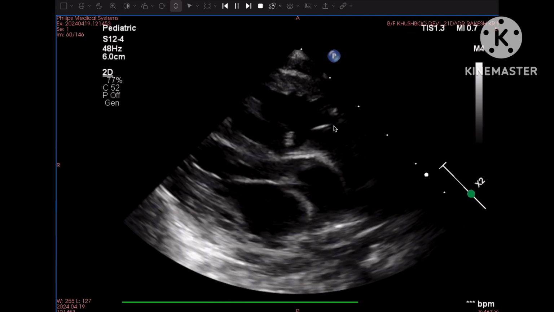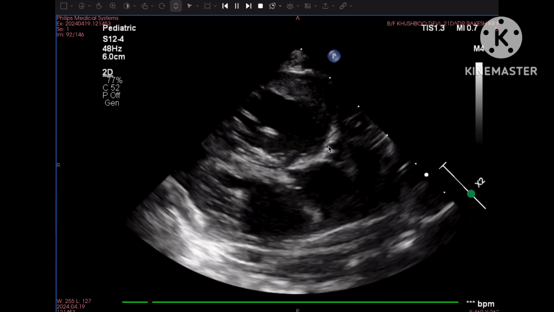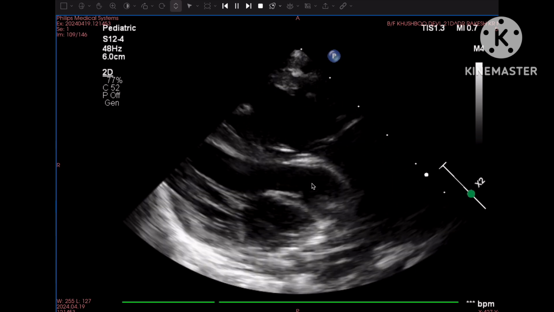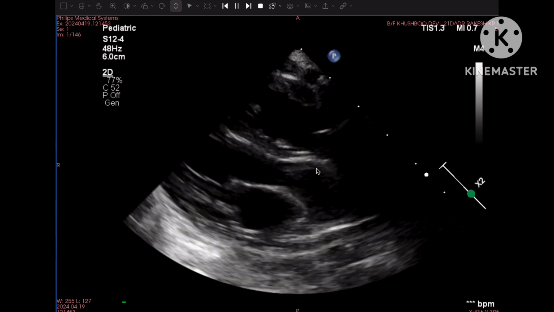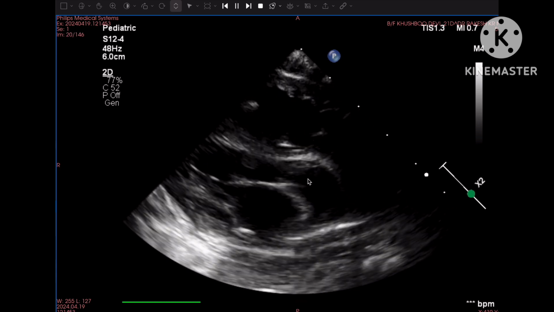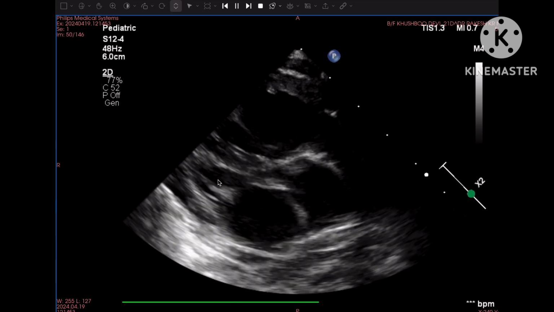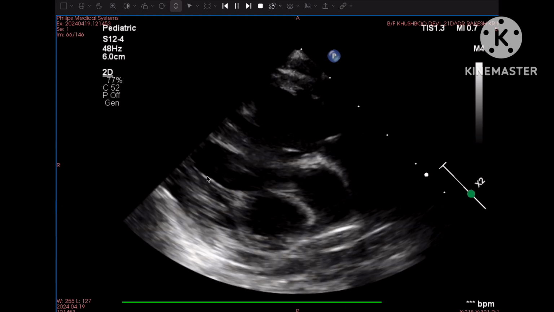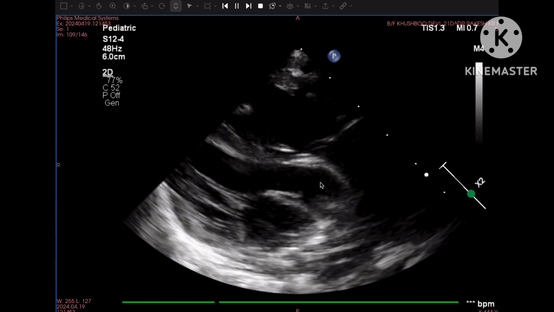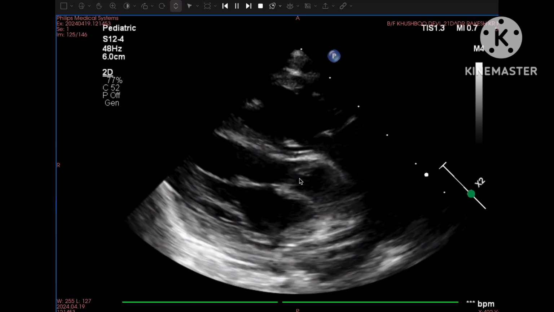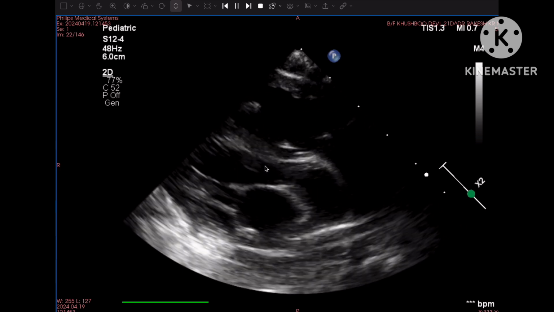At the same time, what you see in the beginning of great arteries, this is the great arteries, this is the great arteries, and both are parallel. So whenever you find the beginning of great arteries in parallel, that means it is the case of transposition. Obviously in this case d-transposition, because why we call it d-transposition, because AV concordance, left atrium is connected with left ventricle, left atrium to left ventricle, right atrium to right ventricle, then you are getting this parallel arrangement, then this case comes as d-transposition.